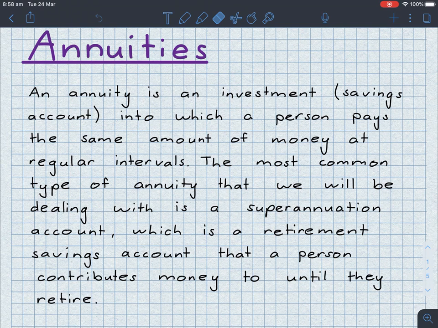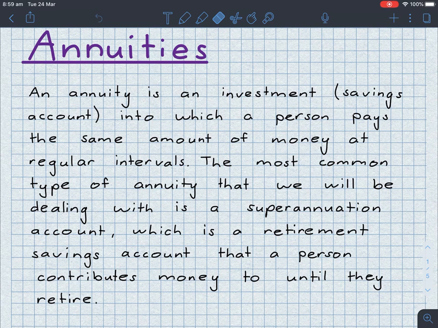So an annuity is kind of like a savings account where a person is paying money in over the life of the loan. So far we've looked at amounts of money going into a bank account and then they just sit there and earn interest and no extra money goes in and none comes out. So an annuity will be where we start with a certain amount of money and then money is added in every year or every quarter or month or fortnight, depending on the scenario. So this is going to be slightly more complicated than our normal compound interest calculations because extra money is being added on as we go.